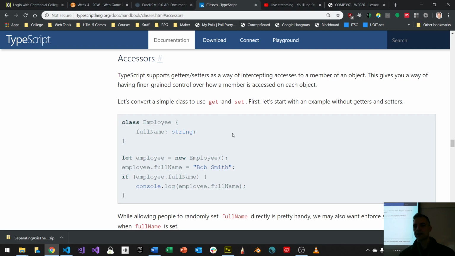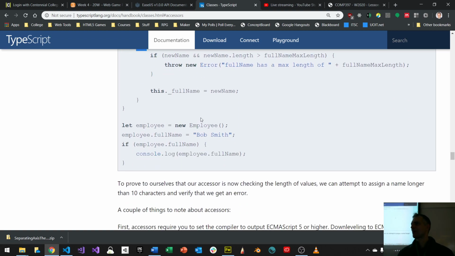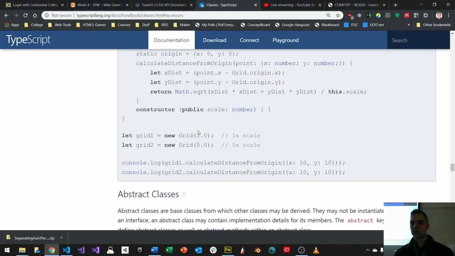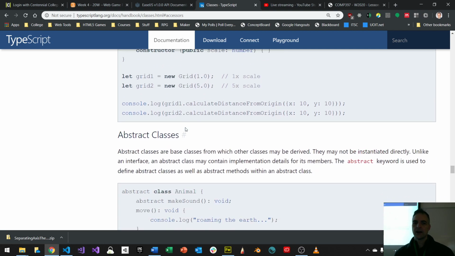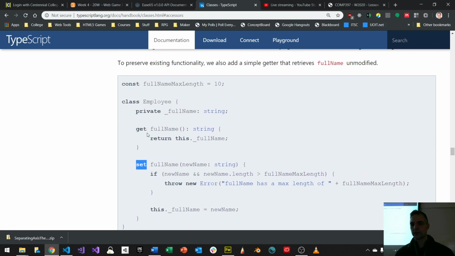So what are they? We want to use get and set. It looks like this, where we use get, whatever the name is. It looks like a function, and set, whatever the name is, and we need some kind of parameter to set the value. Notice that there is no public keyword here; I don't have to write public property. One thing you cannot have, I've never seen, is a private property, which kind of defeats the purpose. If you have private properties, make them instance members. However, you can certainly make static properties as well. You can do statics, and you can also make abstract classes, which we're going to do today. So public properties look like this, get and set.